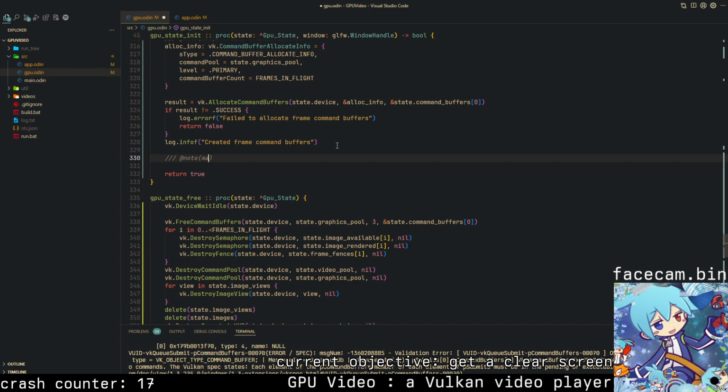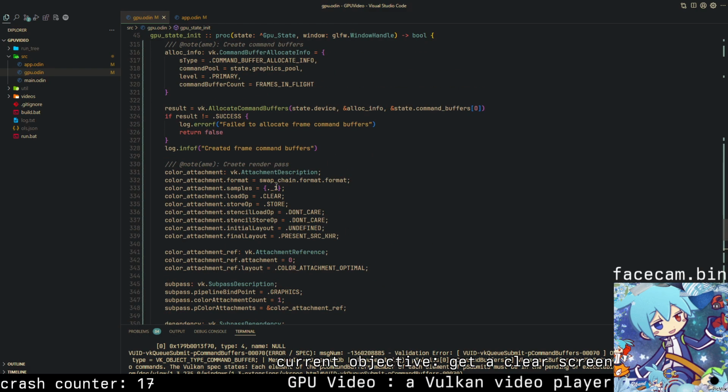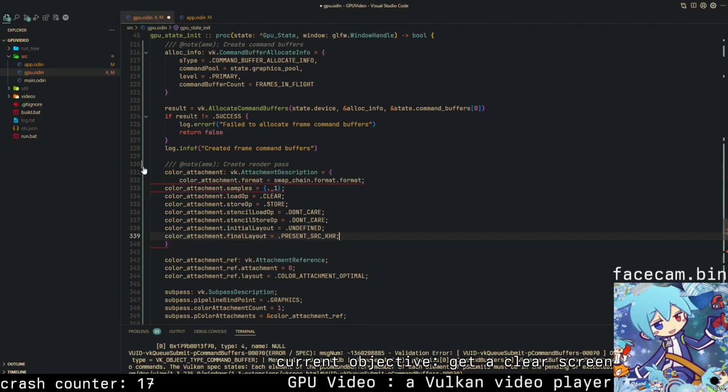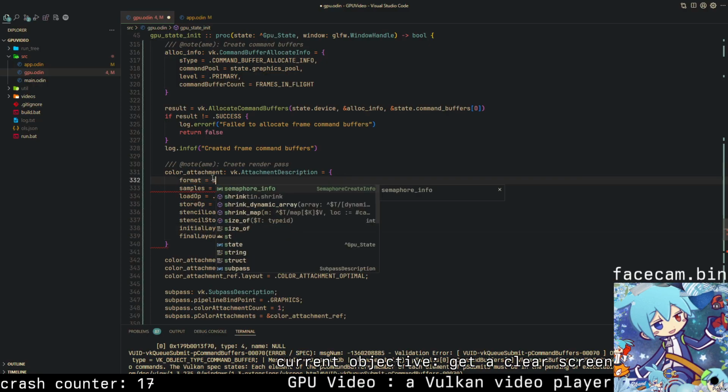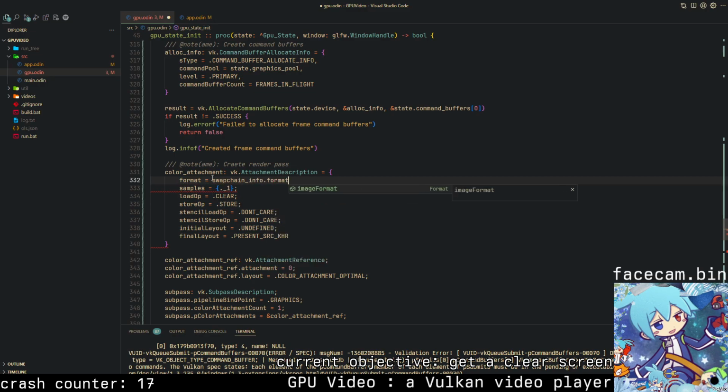Create render pass. Gosh, this is ugly. Let's make this cleaner. This is still swap chain info.formats. Also, this should also be banned in every federal states. There you go.